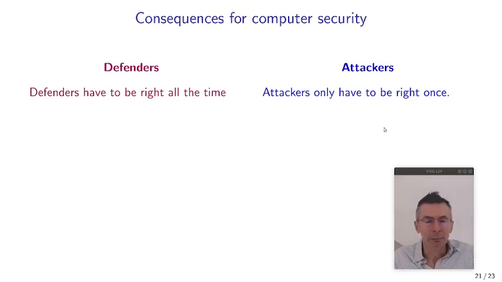So because AI is fundamentally a heuristic technology that is not right all the time, it's just right some of the time. We saw plenty of examples of that in the talk so far. That means that AI generally helps attackers more than defenders. And that's a very sad thing. Because attackers only have to be right some of the time, they can use methods that are based on heuristics, whereas defenders will find it much more difficult to use those things because those methods just aren't right often enough.